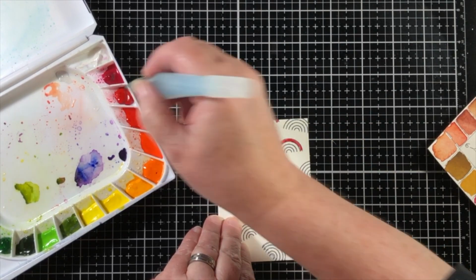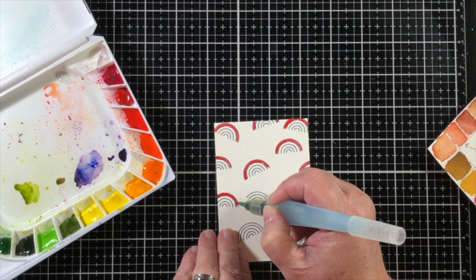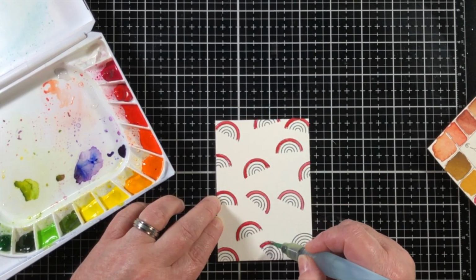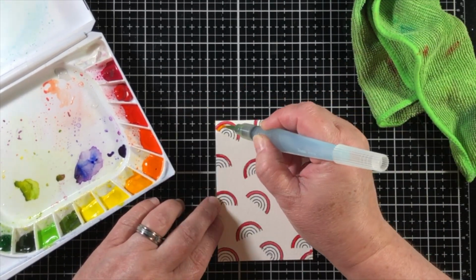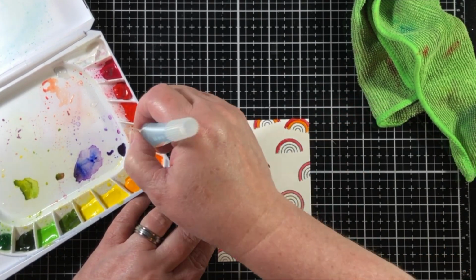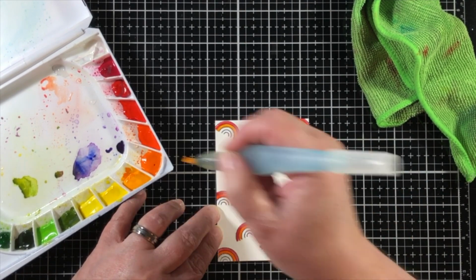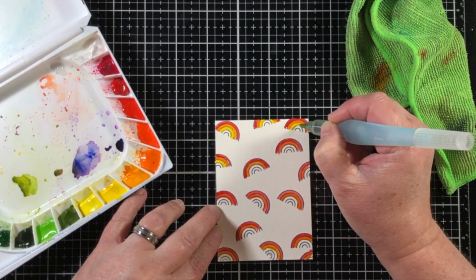So I'm going to start out by choosing one or two of the reds, and I'm going to add the red color down onto the outside bow of each one of the rainbows. And then I'll progress and add the orange, and then the yellow, the green, and the blue. It's a very small rainbow, and it's not going to take up all of the colors, but that's okay. For this technique, I basically want to just make sure that I've got some color that's going to show through.